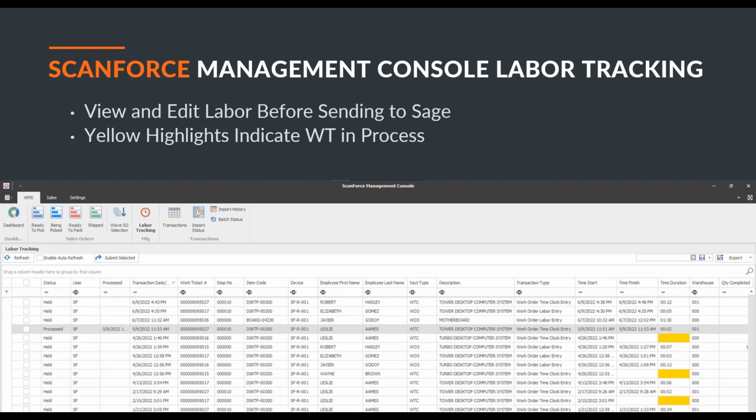And you can see where it is in the process and who's doing it, how long they've been doing it. And then once they're finished, you can see like this one came in over here at 1 hour and 30 minutes, where everything else is 12, 5, 2. Maybe this person simply just forgot to clock out when they went to lunch.